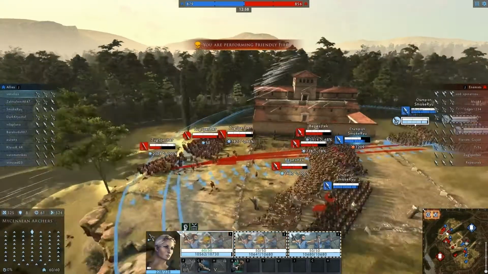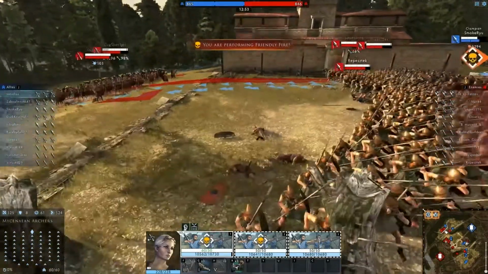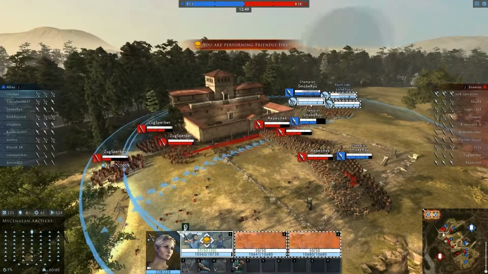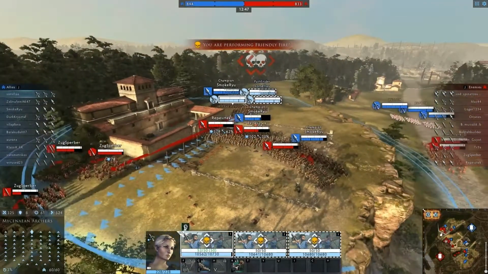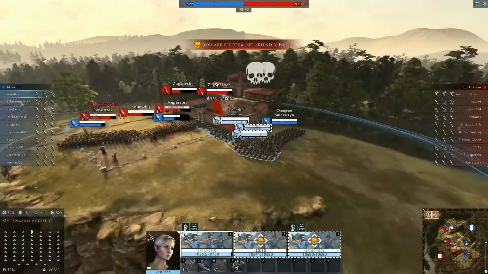I will be penalized later on for the fact that I was actually firing into friendly units. And actually that amount of friendly fire is reducing, luckily, thanks to the fact that I'm firing on a different unit where there's not a direct path to me. Now I could of course try to flank them.